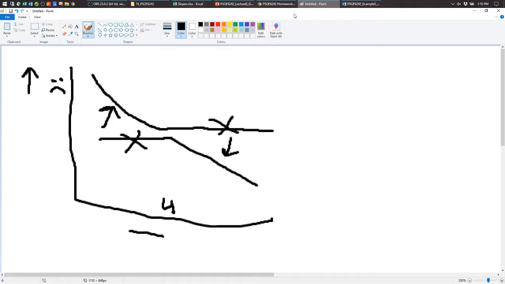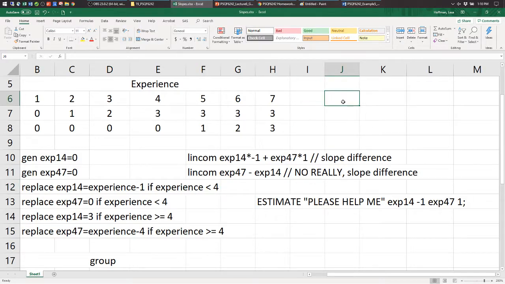Let me answer the question you didn't ask. Yes, you can find the difference in the slopes if you plug the numbers into your calculator, and you will get that correct. What you won't get is the standard error for the difference, and thus the p-value. There are formulas by which you could compute the standard error, but I don't want you computing anything. I want you to let the software do it, because those formulas get more complex the more complicated the model gets, but the code never does.